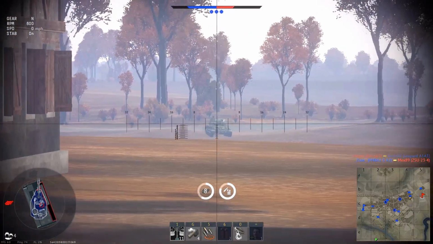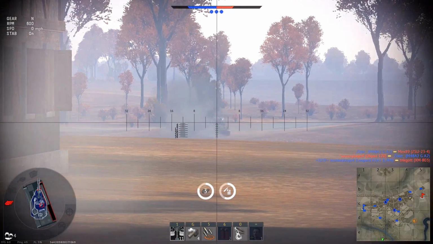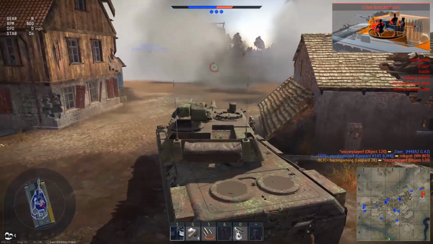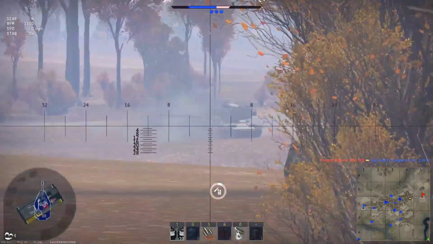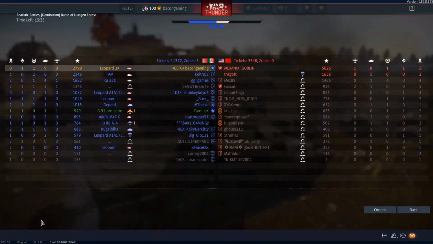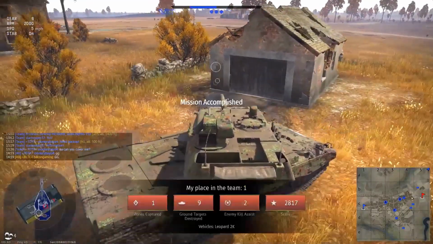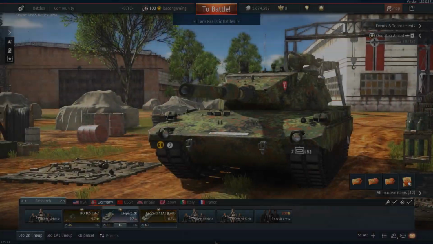I dropped some smoke, and there's an Object 120 who didn't really see me, so I fired off some shots, made sure he was out of the spawn protection, fired another shot in, giving me another kill. Moving along, here is the final kill I got this game. American tank with some ERA, fired a shot through, hit the turret, and that was my 9th kill of this game. And there we go, 9 kills, 1 base cap, and 2 assists, and first place in the team.